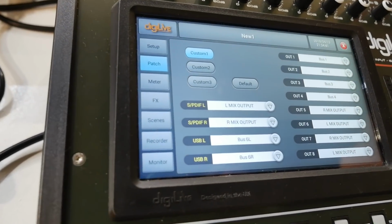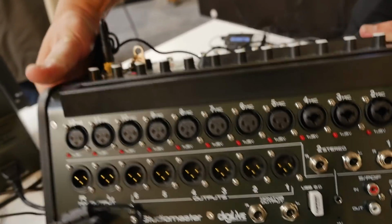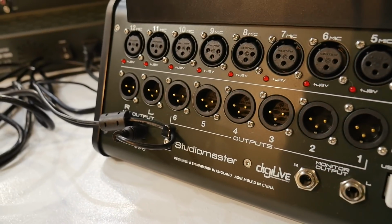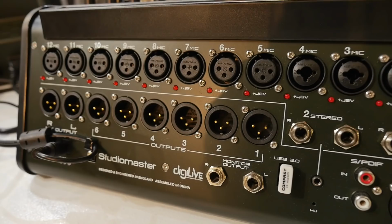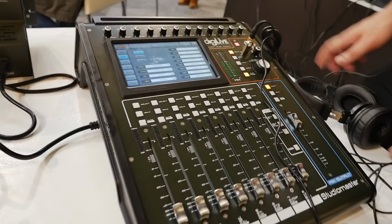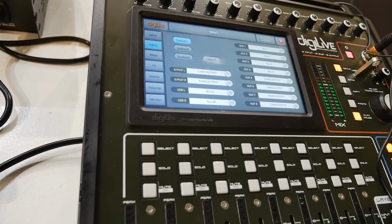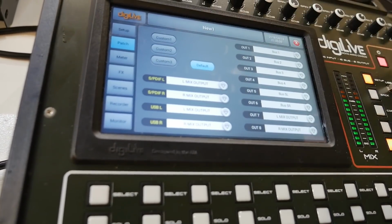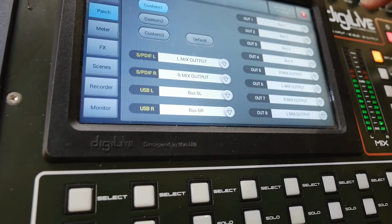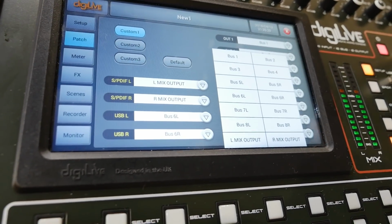Fully patchable output, so if you look from the back, you see 8 outputs here, and they're fully routable. Each of them can be routed to any bus, which means we could, if we want, route all of them to the same, which some people need for different feeds to broadcast, for example. There is a default setting, so if you mess it up, you just hit default, it will go back there. Any of the other ones will just store what you put in. So output 1 can be assigned to whatever you want.